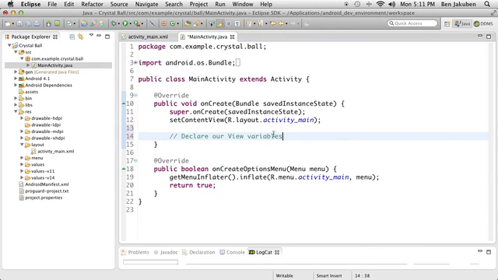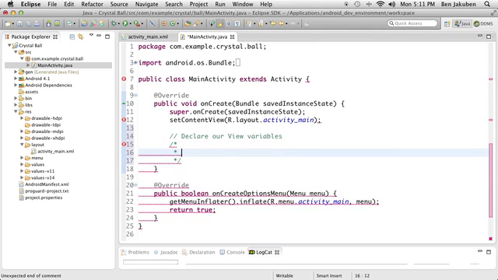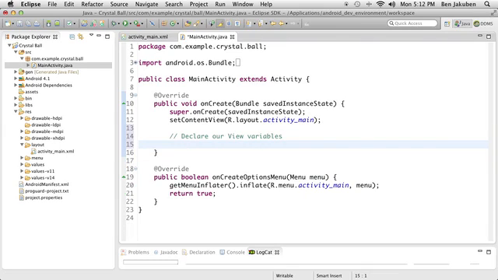This is an example of a single-line comment, but we can also create multi-line comments by using a / and an asterisk. The catch is that we always need to close multi-line comments with a corresponding asterisk and /. If I hit return and enter a new line, Eclipse will automatically add what we need. Okay, so we said we're going to declare our view variables. On the next line, I'll add a TextView variable and call it answerLabel.